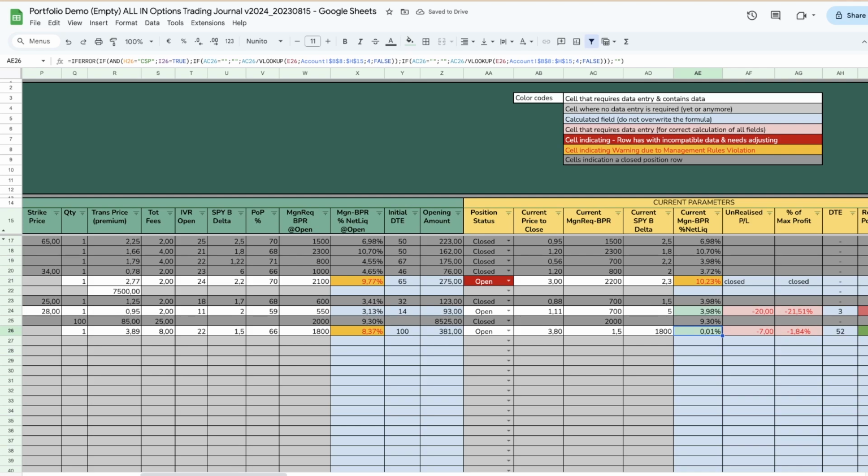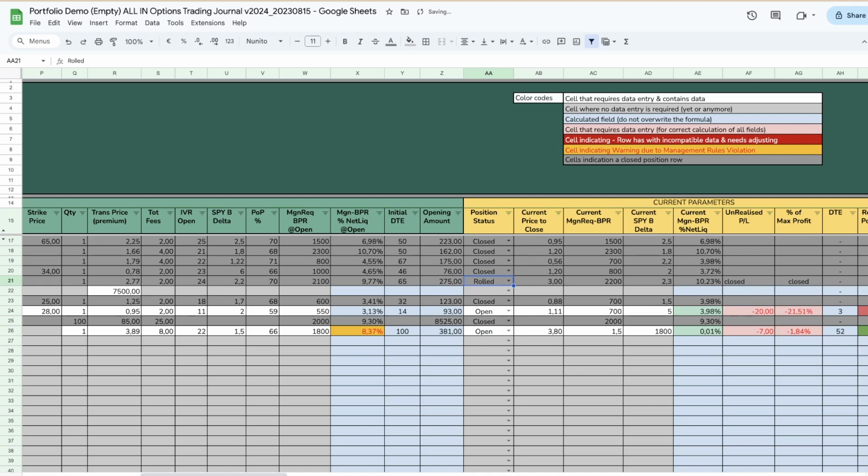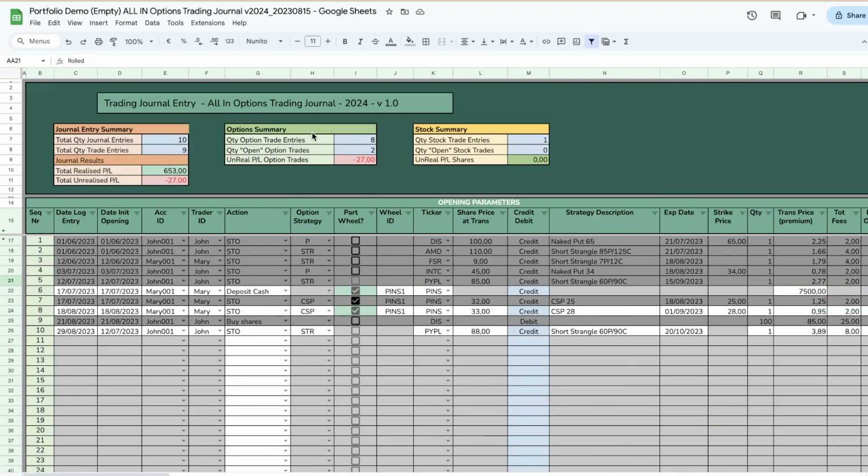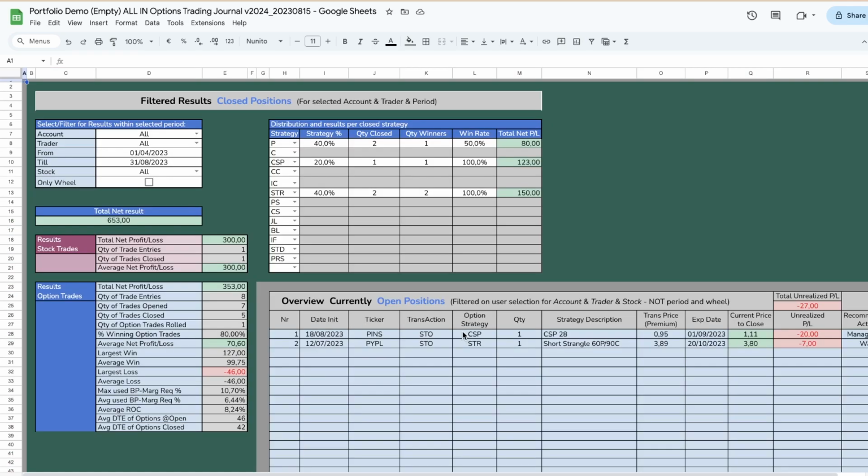The last step is to mark the status of the first position, because you can see here it's still marked in red, and we need to indicate it as a position being rolled. So when done, the row will go gray and I have rolled the position also in the journal. The dashboard parameters will adapt and update automatically, and the values in the result report will indeed also adapt automatically. You can, for example, see here now we have one option trade that has been rolled, and also here in the overview, currently open position, the new position of PayPal appears with a new expiration date, a new paid premium, and the current price to close is mentioned here.